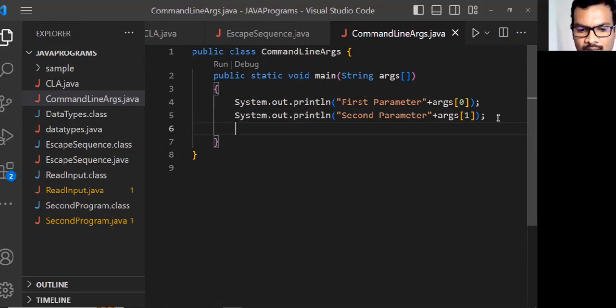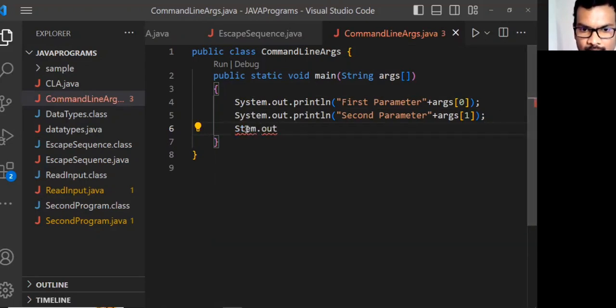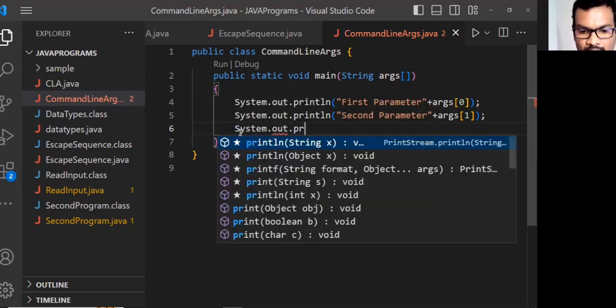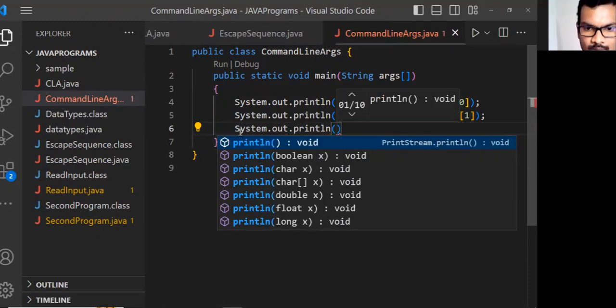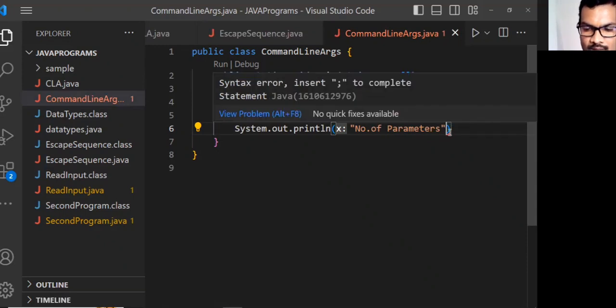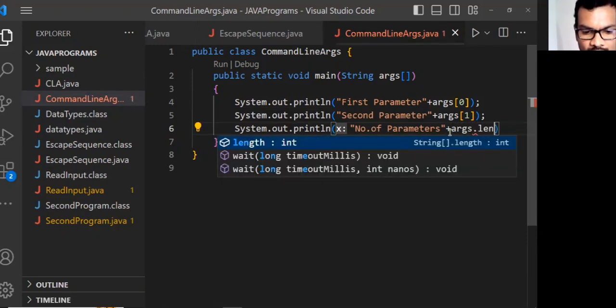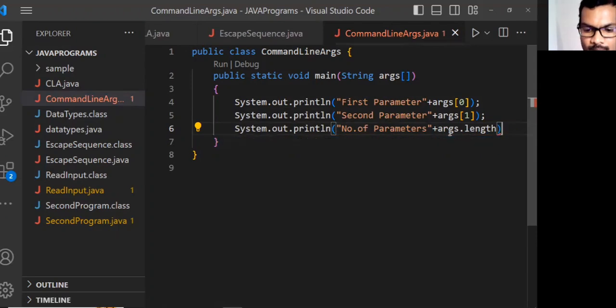For that, we can display the number of parameters like this: System.out.println, "Number of parameters", and that is stored in the property called length, which can be accessed like this: args.length.